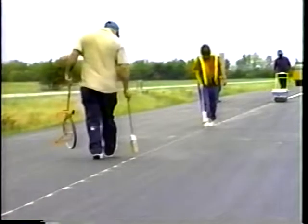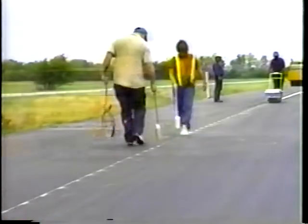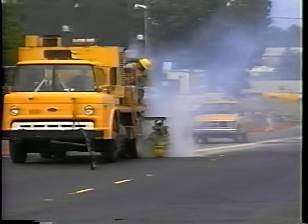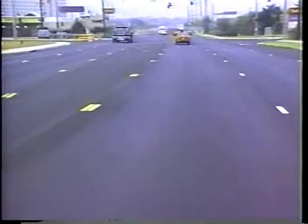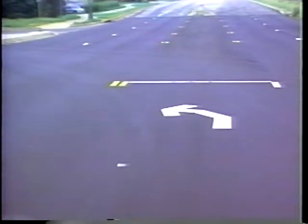It may be necessary to pre-mark the pavement surface before applying a new traffic stripe. Pre-markings help striping machine drivers and spray gun operators to neatly apply required roadway markings. Pre-markings for new roads or pavements must be applied to identify all center lines, lane lines, edge lines, no passing lines, stop lines, and so on.